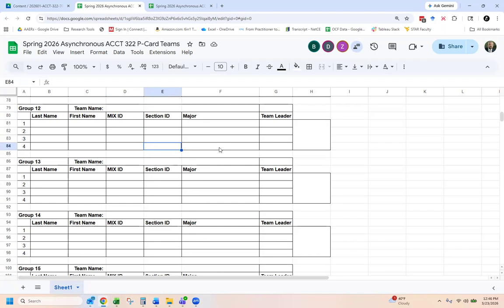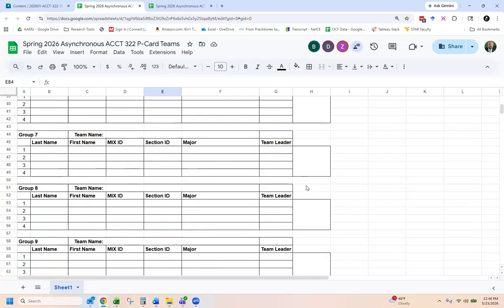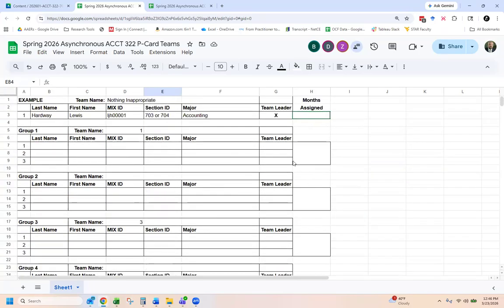Once I get everybody in here and signed up, I will assign months. And that'll be here in this file also. I've still got an NDA coming in. And once I get that, I'm going to be getting the data from the state auditor's office, and I will be getting the months assigned. So you should see that in the next day or two. There's not really anything else you need to do with it this week.